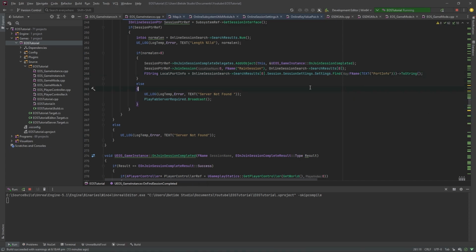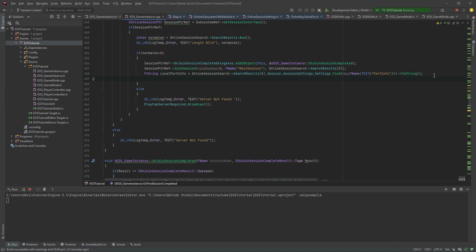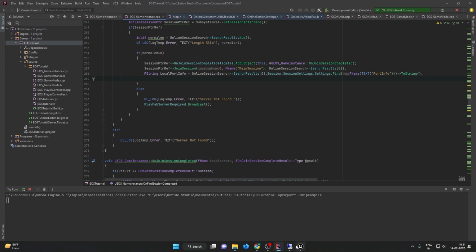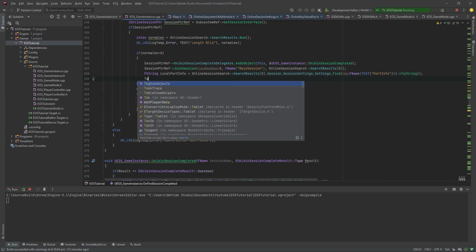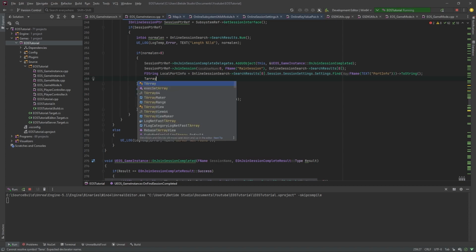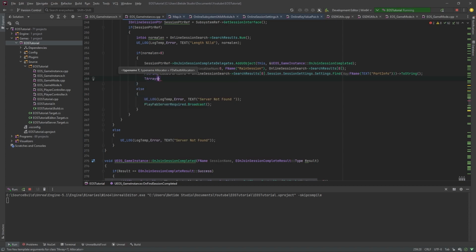String, and okay, done. So after this is done, we will have the local port info, but this local port info will print out something like this. I don't know if the log is closed, but this will print out a port, then the text, and then something else. So we just need the port number. For that we will make a T array. Sorry, I know this video is getting a bit longer, but believe me, the end result is something worth it.